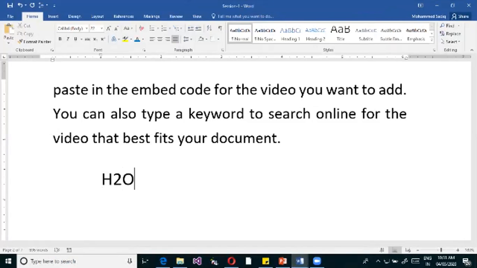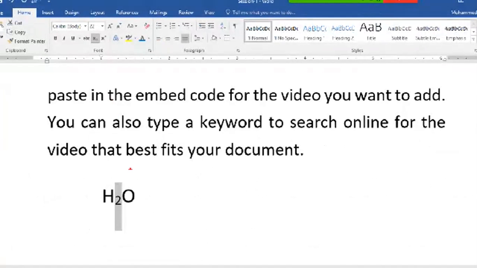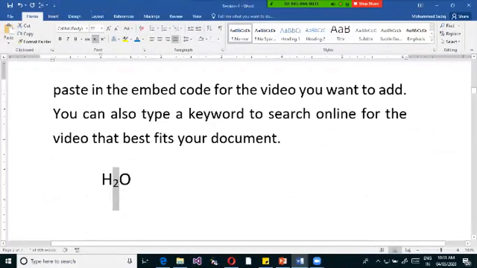So this is the formula for water. Is it true? Okay, yes, it is. Generally, when I'm writing the chemical formula, I want this 2 to be shifted to the bottom of H. In this case, we have this particular option here called subscript. What a subscript will do is shift the text to the base. So it is called a subscript.